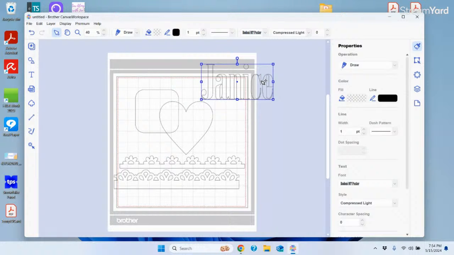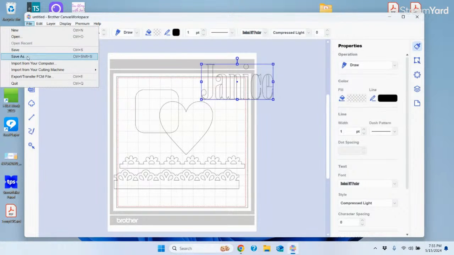Okay, then when we get down here on the left, we're going to go back to the left again. After text, this is going to work a lot the same as most other text things that you use, so it's not that unusual. I'm going to go down below that and it says SVG. This is import from your computer. Remember, we did see that also under file, import from your computer.